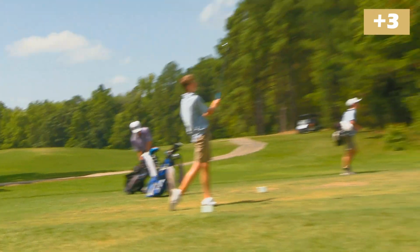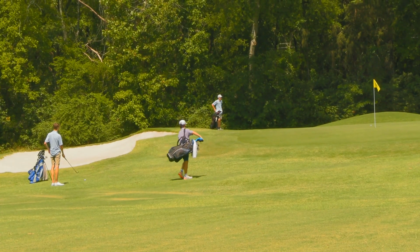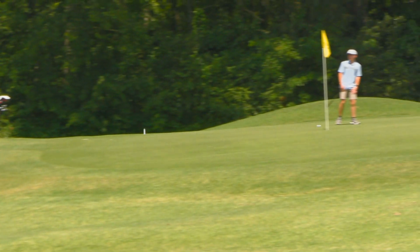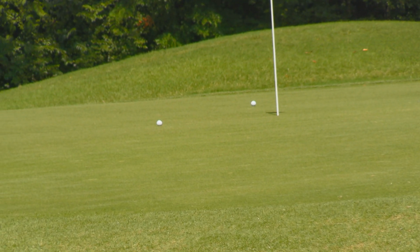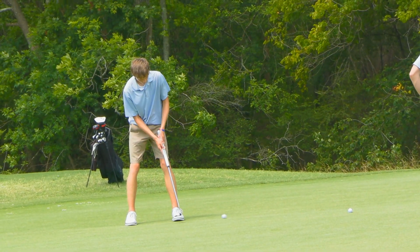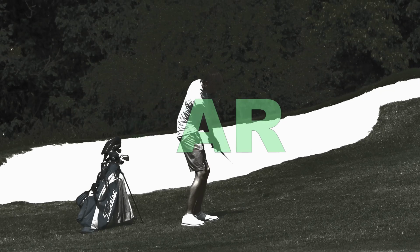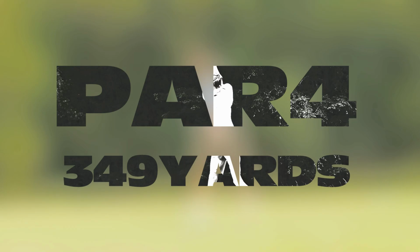Again, just not striking these irons very well. I'm going at these, but they're not going where I want. I'm leaving myself a lot of tricky up and downs here. Luckily, my chipping has gotten better, so I judged this one pretty decently, pretty good chip. So not much work left for the par, which I do carefully read and end up making. So it's a good thing that even though I'm struggling hitting greens and hitting the wedges and irons good, I'm still managing to fight for my score and get out of there with a good number.